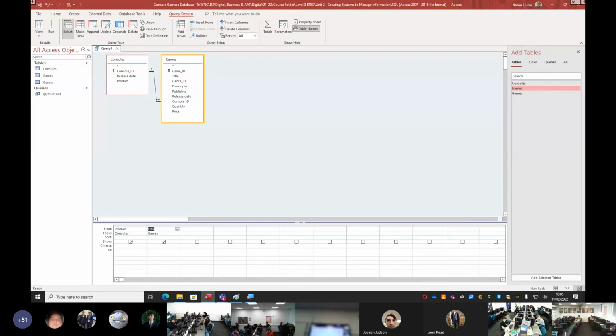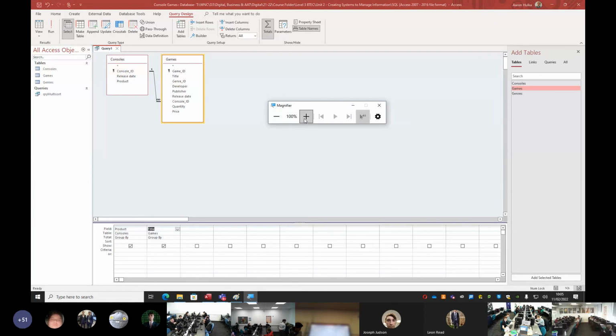Towards the bottom, we've still got sort. We can't do a count unless we do an expression or we use a different view. Now, we'll go down the easy route to start off with rather than write an expression for this. If you can see, top right-hand corner, next to parameters, where we put the property sheet on, you've got this total. Click that for the moment, and what you should be able to see is the total section appears in our query. Is my magnifier still up? And I'll zoom in for you.